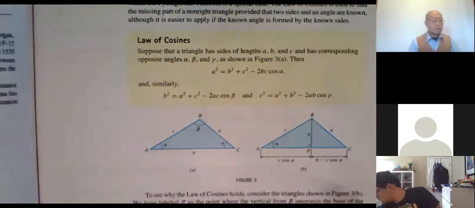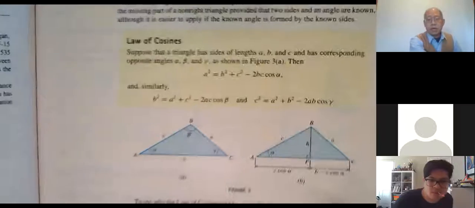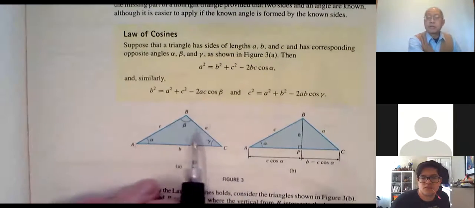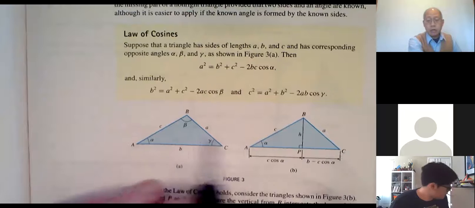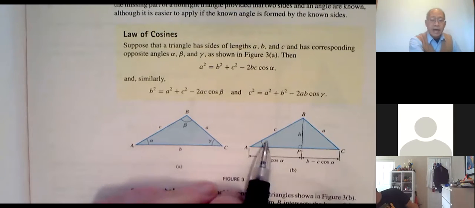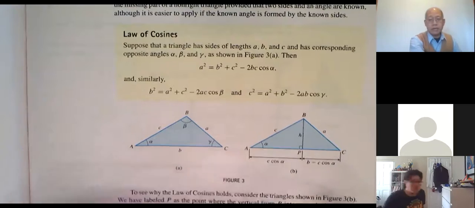I'll hasten to add something else. For this section, for the homework problems, we will normally do the problems in degrees. So when you do these problems, they should be in degree mode, not radian mode. So we're going to find angles to be 42 degrees or 35 degrees, not pi over 7 or anything like that.